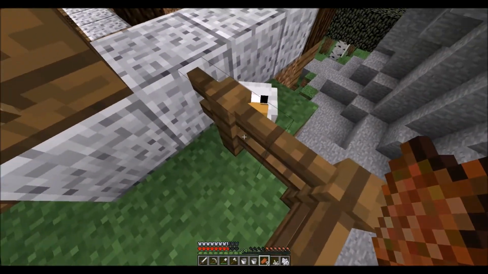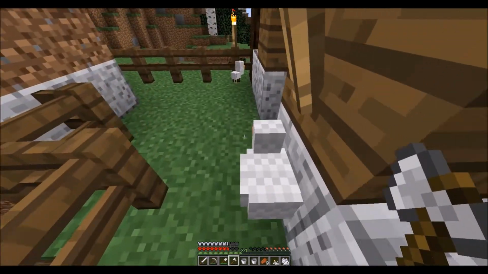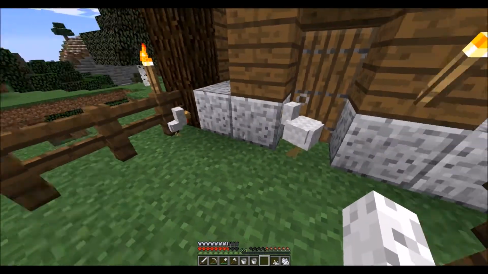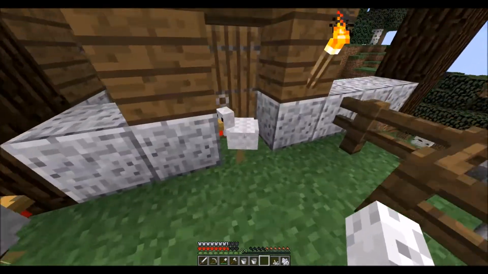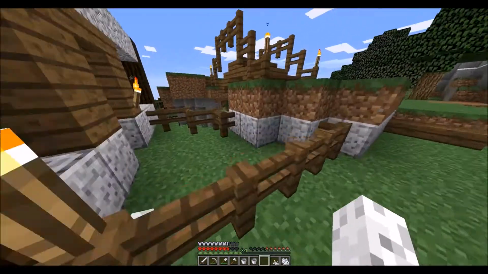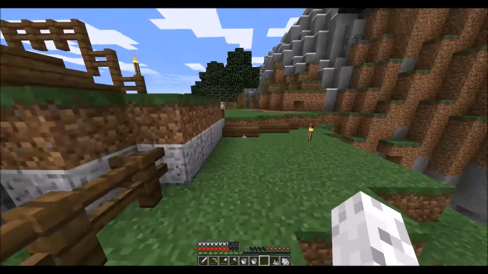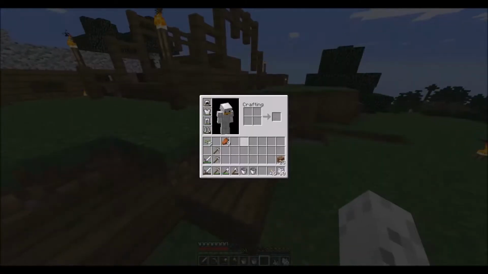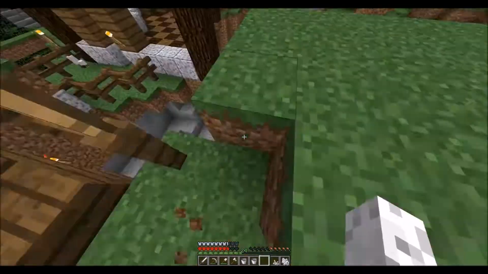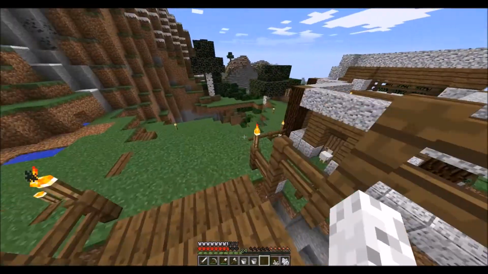Chicken. How'd you get out there, chicken? Get back in here, chicken. What are you doing? Freaking chicken. Where's the third chicken? Where'd he go? Chicken. Where's the chicken? Freaking chickens. Hacking and stuff. Hacker chickens. Goddamn it. Alright, we still have two chickens.